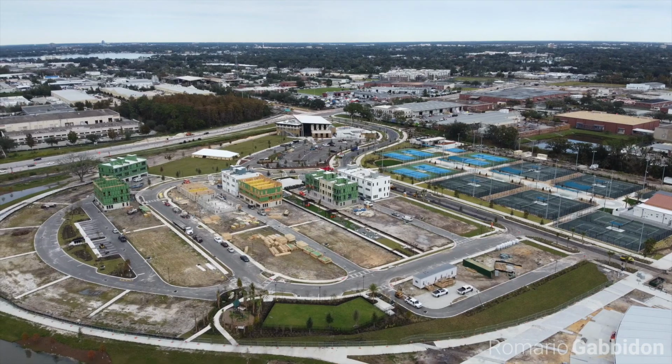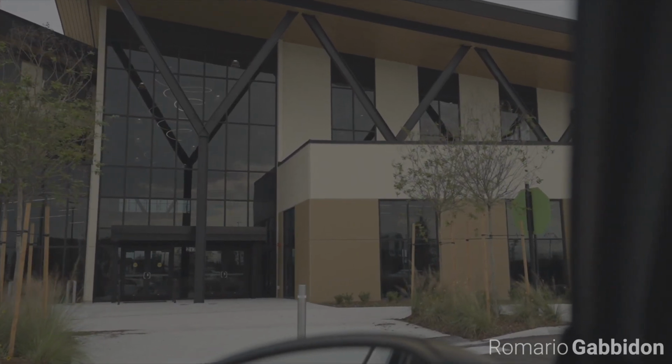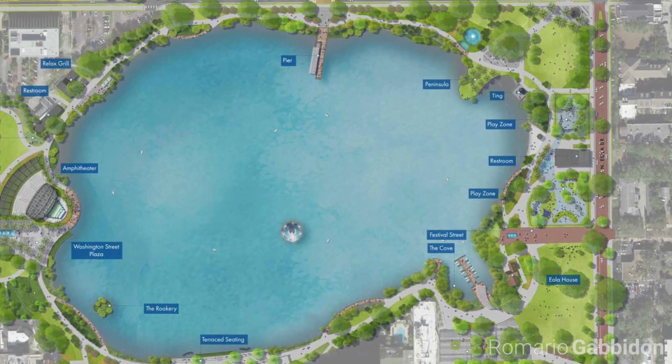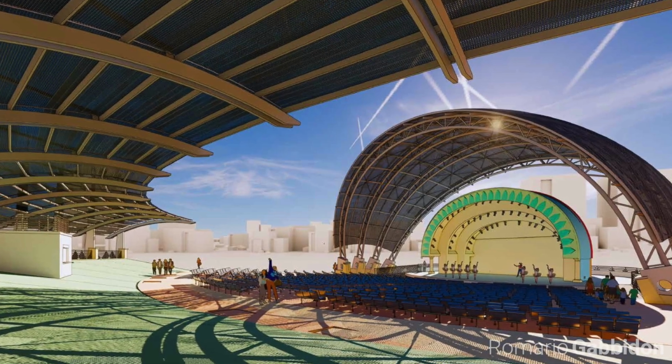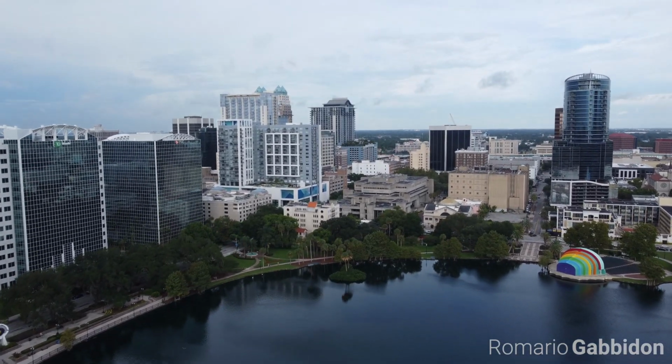And when you think of the packing district and everything that they got going on over there, the new YMCA, food hall coming in, you also have Bricks by Toll Brothers, the new townhome product, and you also have the Four Roots Farm and Agriculture Center doing some amazing things as well. You got Lake Eola with its revision plan. You got companies moving into the downtown Orlando area. Most notable you probably think of is EA. And then you have hundreds of millions of dollars in investment, really improving upon the general downtown Orlando area.